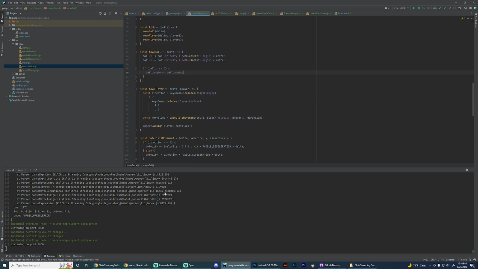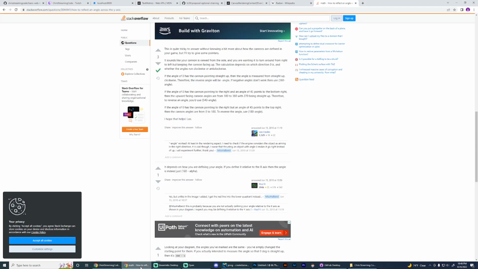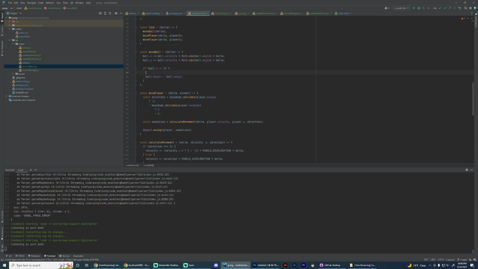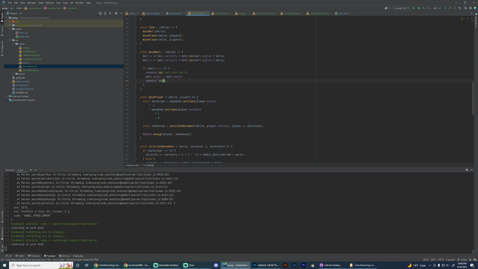All right, so this is testing for the top, so we'll have to refresh until we get it moving up. Let's see what happens. Nope. All right, so let's double check first. Let's console.log, did we get in, hit top? And then console.log the new ball angle, and we'll log the old ball angle up here.